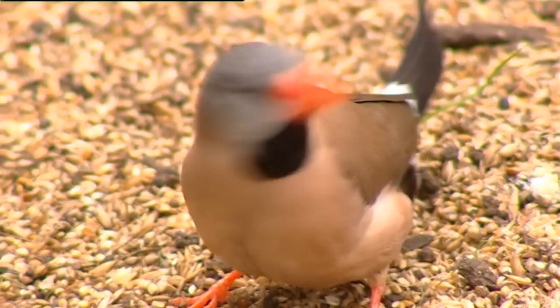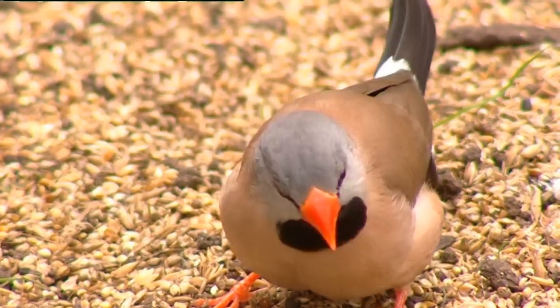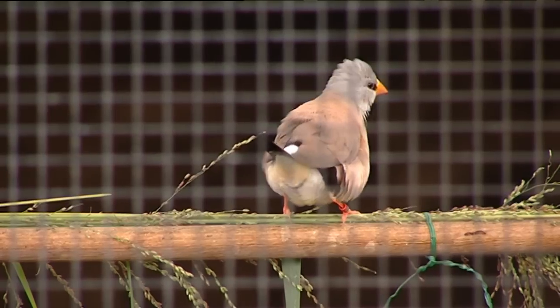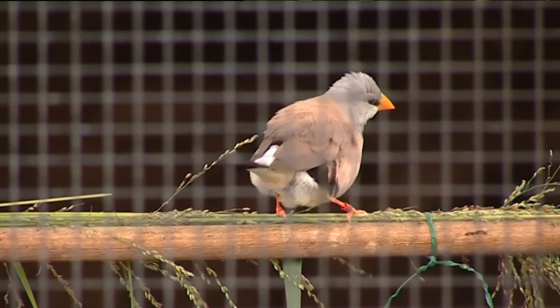Basically though, you should be able to pick up one or other of the varieties, probably normally the red-beaked one, but sometimes the yellow-beaked one at a pet shop, a good bird shop. You'll find them, especially the hex, a bit easier to find than the yellow-billed. Most bird dealers should have some.